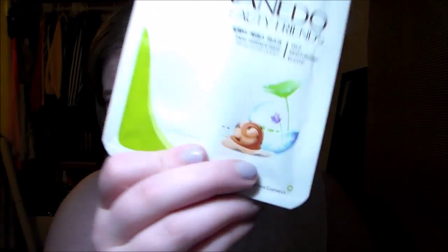And then the last one I did was the pièce de résistance. Snail! Look at him, he's so cute! I love snails. I hate slugs. Fuck slugs. It's supposed to be mild, moisturizing, and elastic. I don't know if it was a mental thing, but I thought it smelled weird, like herbally, and then I thought it feels slimy, and then I thought, I think it's in my head, so I just wrote more moist. I don't know if it was more slimy because it's snail or if it's just a psychological thing.